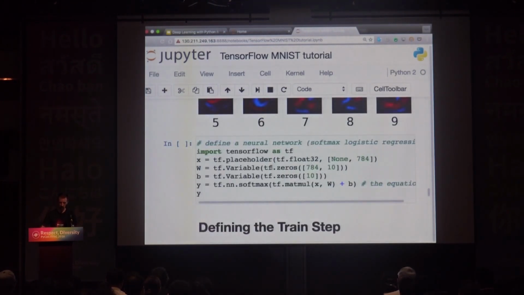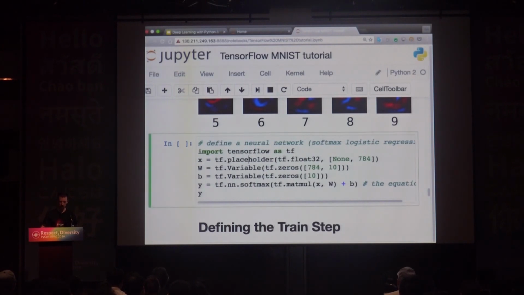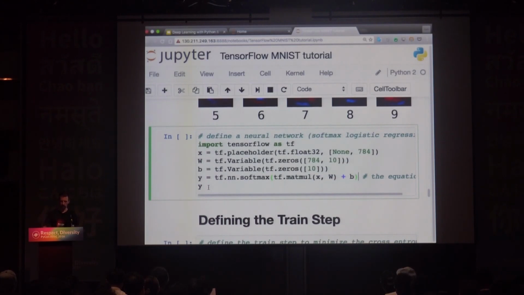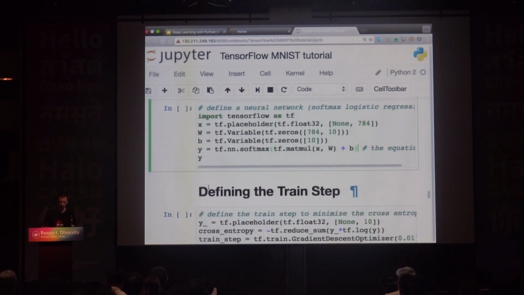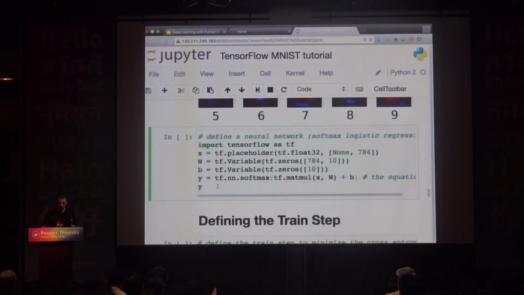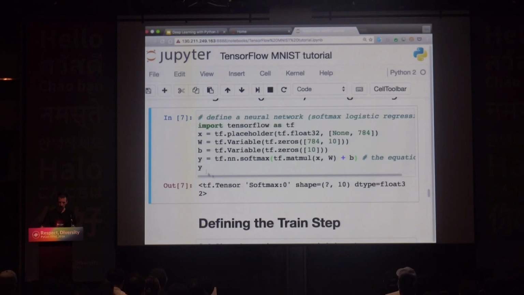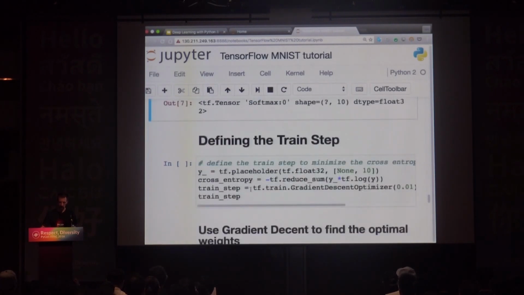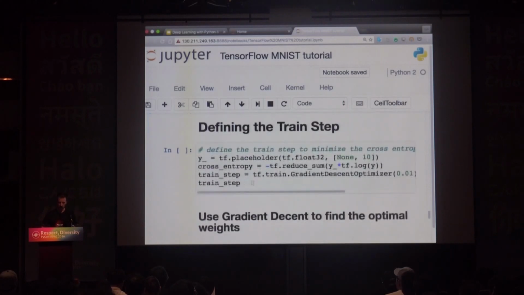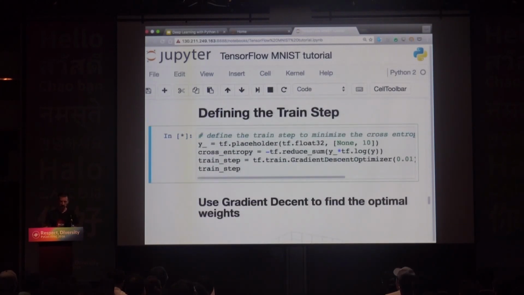So down here, I can actually define my neural network. Here I'm using a placeholder for the input, and then 2 values for the weights and biases. These are the values that make up my neural network. And then here, I will do a matrix multiplication on the weights, and then a matrix addition on the biases, in order to build this simple network, or this simple model. So let's do that. And what I get out is this object that I can use to do training. Next I can define the training step.